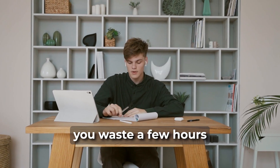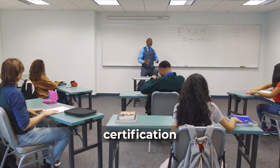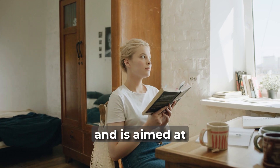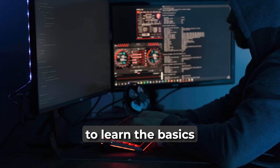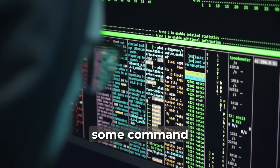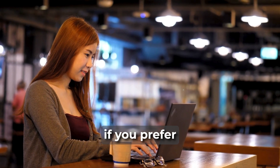Linux LPI Essentials: This exam is administered by the Linux Professional Institute, which is the biggest player in Linux certification. The exam covers 40 Linux questions in 60 minutes and is aimed at complete beginners. It costs $120, which is around one-third the price of most IT exams. You just need to learn the basics of the Linux operating system, some security basics, as well as knowing some command line basics. Linux can be downloaded for free and run on an old laptop or in a VM on your home machine.